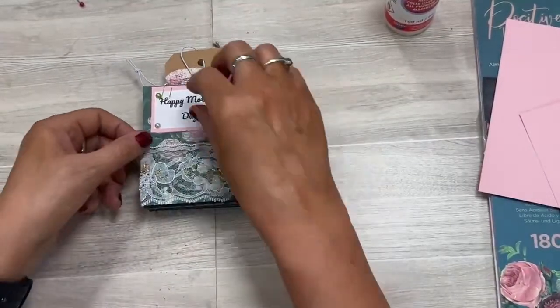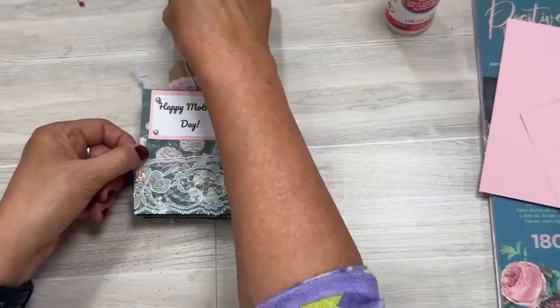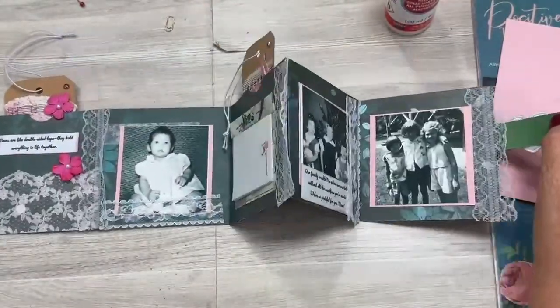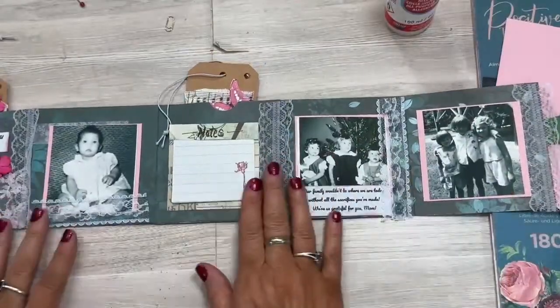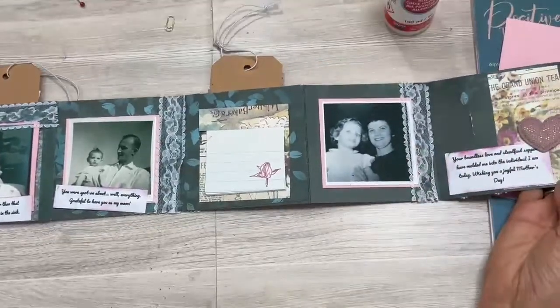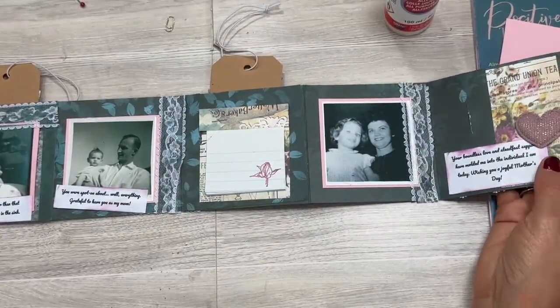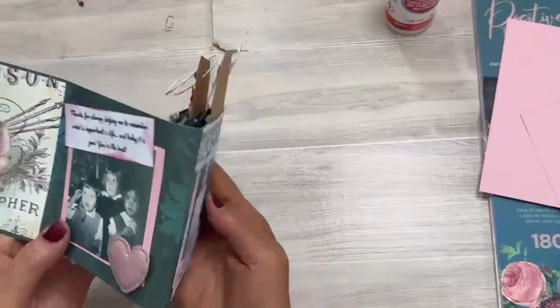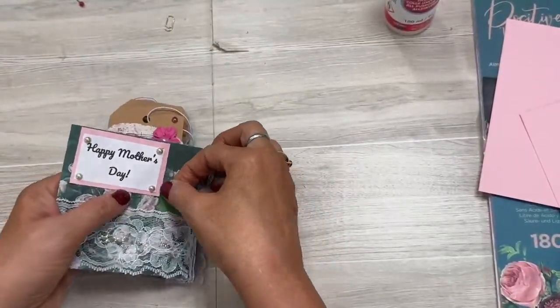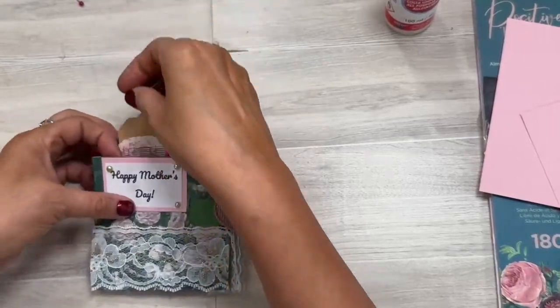Okay, so this is what we do. We're gonna take that clip off, and we open it up, and it opens all the way like this, right? And then if we look at it on this side, we have this all made together. Right? So pretty fun, pretty easy, and special for somebody. What do you guys think?